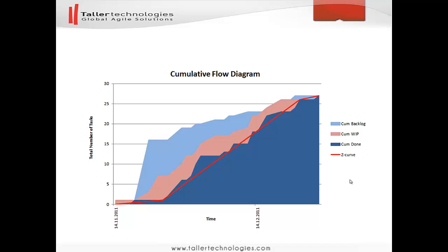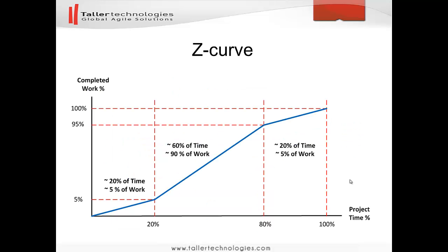It turns out that the delivery rate, or the throughput, follows a Z-curve pattern as visualized by the red line. The Z-curve can be divided in three parts, or we can say it has three legs. There is empirical evidence that 20% of the time the delivery rate will be slow. That's the first leg of the Z-curve. Then for 60% of the time we will be going faster or be hyper productive. That's the second leg of the Z-curve. And the 20% till the end will go slowly again. That's the third leg of the Z-curve.